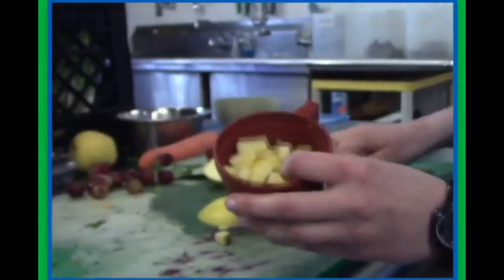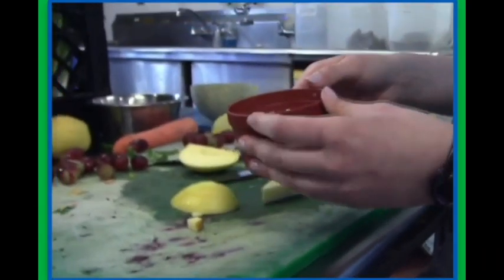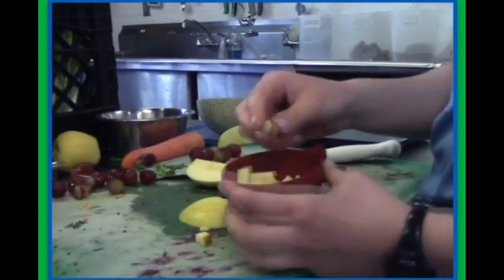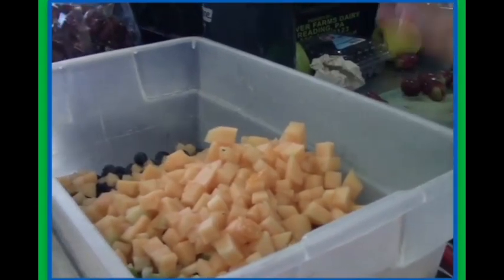This is for our birds — our really small birds. That's mostly our tragopan, our monals, and our turkeys. They have really small beaks, so I want to cut up the fruit so that it's really small size, and this is going to go into our fruit mix. This has cantaloupe, pears, apples, blueberries. I'm going to put some grapes in a little bit, and it'll all be mixed together.